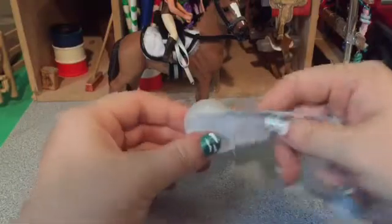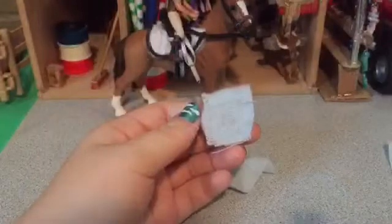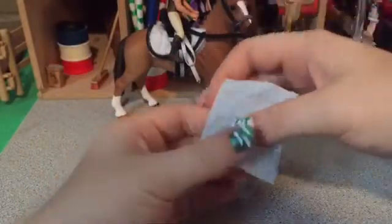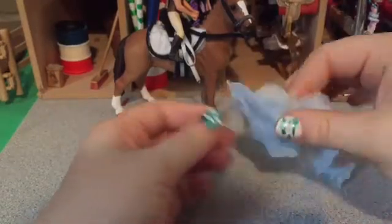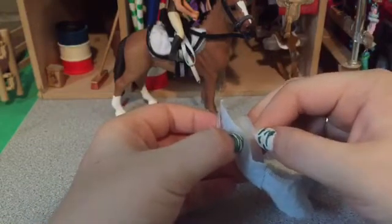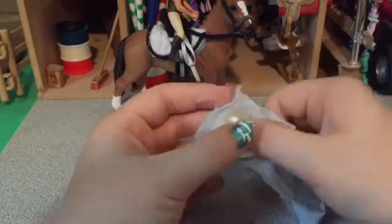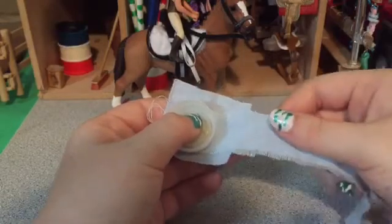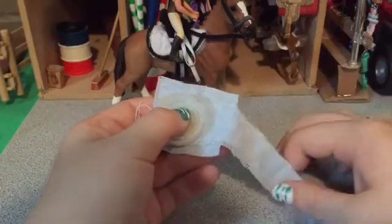Now that you have glued this on, you're going to go ahead and take a corner or square of material and go ahead and glue it on top of your strip of material. Just make sure it has good enough access to at least make it about halfway or more above your bottle cap, otherwise it just won't turn out very well. When you cut the little notches, make sure you are aware of where your strip of material is and cut along the edges of that.